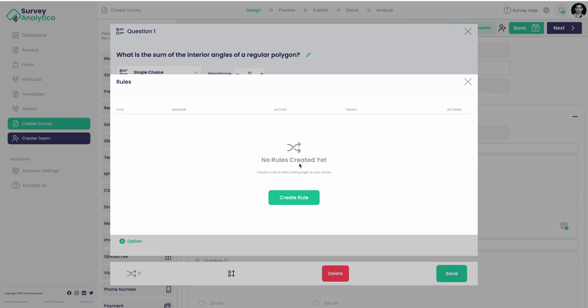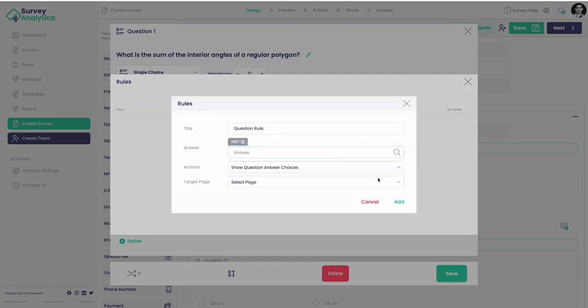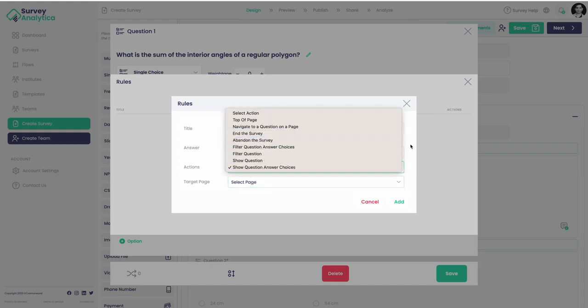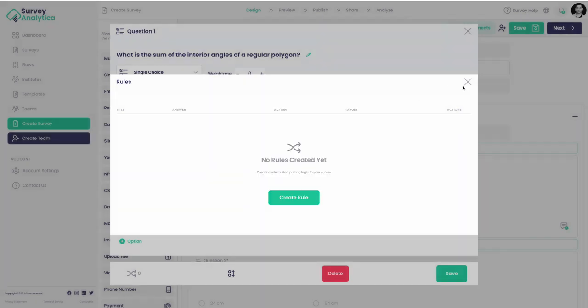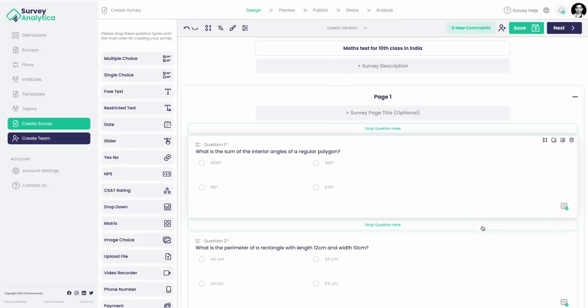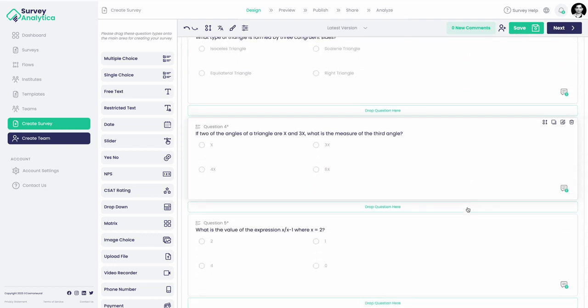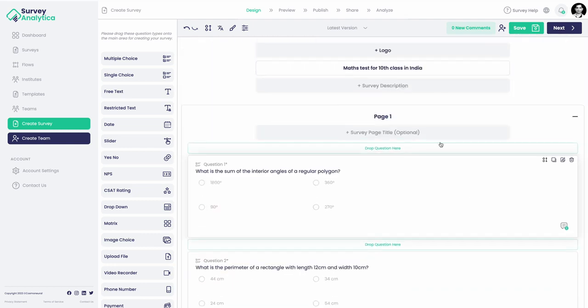You can have name and all that shown. Second thing is you can have rules. Say for example, if the answer is 360, right? You show a different question, you go to a page, right? All those kind of things you can do. So that's very much possible from here itself.